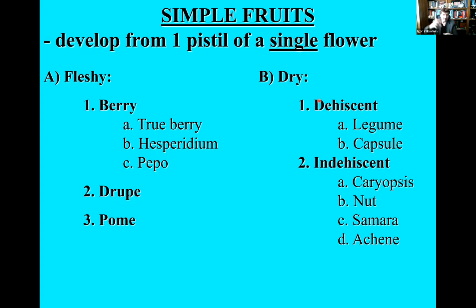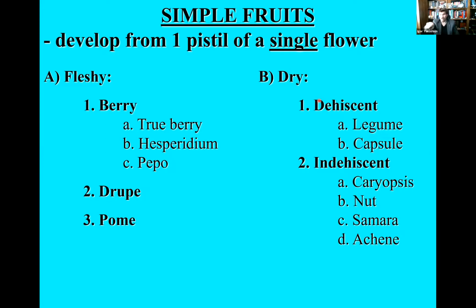Crepe myrtles usually have very pretty flowers, blooming throughout the year, pink, white, etc. They have a fruit, and it's a dehiscent fruit, like a capsule, and whenever it's ready to release the seed, it will open up, the seeds coming out. That's the dry dehiscent. Dehiscent, the fruit itself will open up to release the seeds.